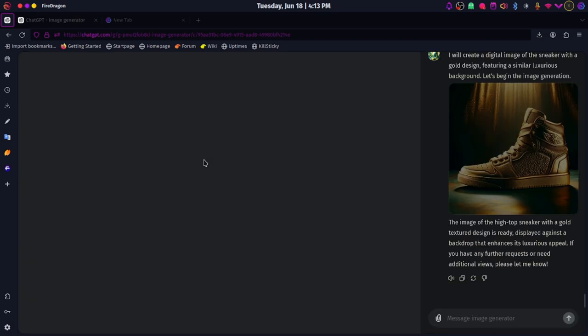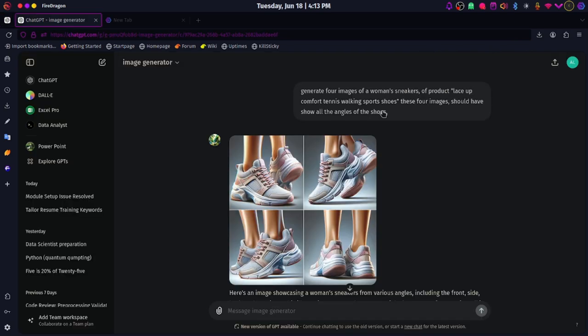Something else, you can also improve the quality of the image. If you have generated one image, you can just click on the images, it was taking long to load, but I'll get back to it later. Another thing I saw I can use ChatGPT for is to generate images. It's not only improving images, you can also generate images. This is one of the prompts that I provided to ChatGPT.